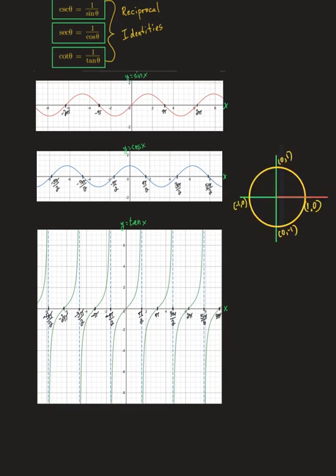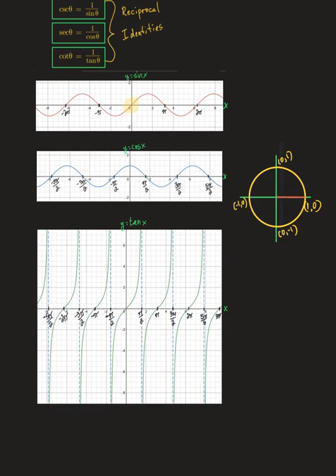So here to the left we have three graphs: y equals sine x, y equals cosine x, and y equals tan x. And I also have my unit circle over to the right so that we could compare the unit circle with the graphs. Now let's start just looking at sine of x, the top graph. It basically tells us that when we have an angle of 0, right in this area here, the sine is just the height of where this crosses the unit circle.